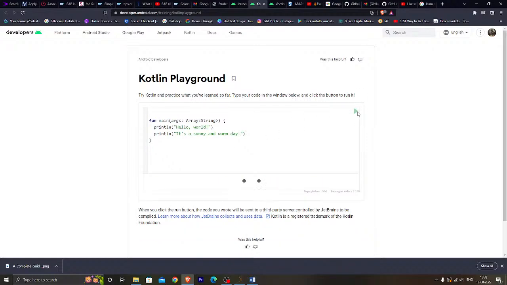So let's just run this. What it did is it printed in two lines. What if I didn't use this? What happens then? Same. What if I just used this? Same.